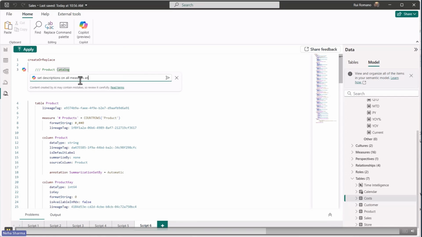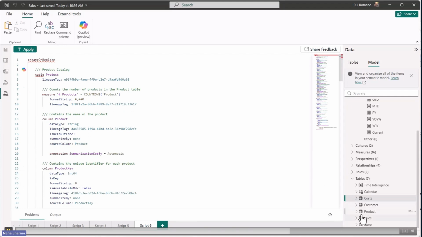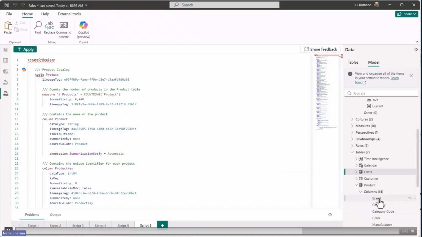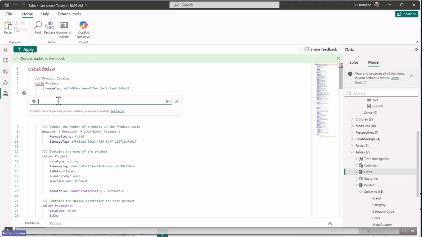You can say, can you summarize? In this case, I'm just saying set descriptions for all of the measures used in the model, right? I hit enter and it gives me this nice thing. You'll see there, if I go over to the side, I haven't applied anything. It just tells you very blanket, like, oh, it's product category. That's it. It doesn't really tell me what the product category is. It doesn't give me a description. So for none of them do I have a description, but I just applied. And now you can see that it'll say the description of the product category is that it contains the name of the product, contains the unique identifier. So that's kind of what I've done there.